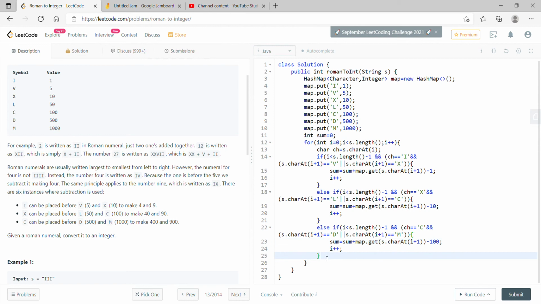If it doesn't fall in these three cases, then we do the normal thing, just adding the value to the sum. In the else part, sum equals sum plus map.get of whatever the character is.